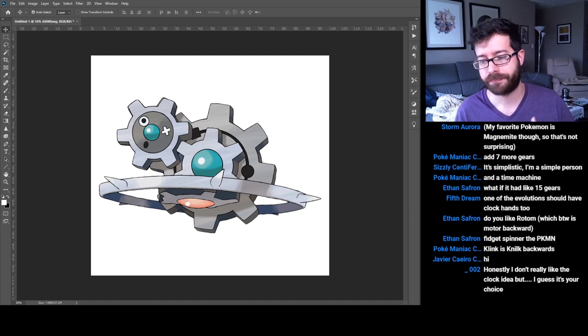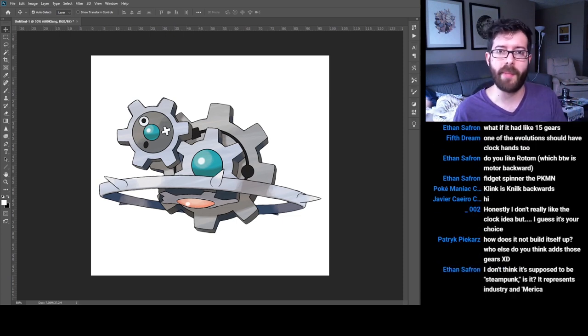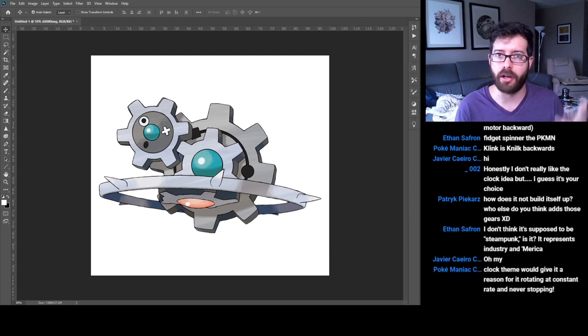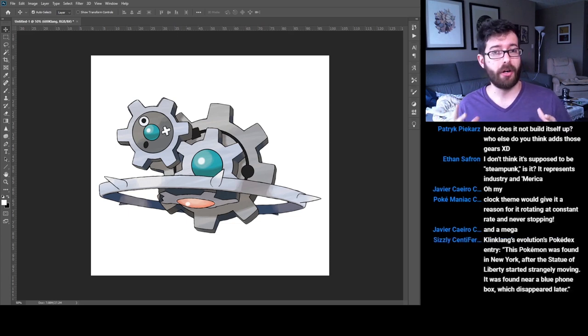One of the reasons I really like the idea of making it a clock is that the whole Klink family is supposed to be generators, right? They're just a bunch of gears, but they can somehow create energy on their own. Most mechanical clocks, you have to wind them up to keep them going. A grandfather clock generally needs to be wound up about once a week. But there are wristwatches that use the movement of your hand to self-wind. So in a way, it's generating its own power.